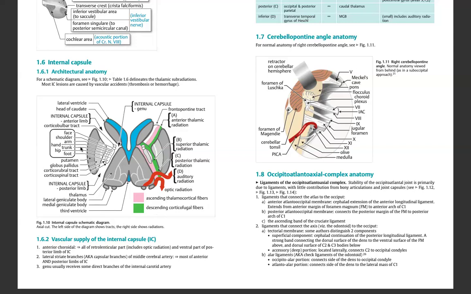The way you have the body having a form of homunculus on the cortex, you have the internal capsule also having its own homunculus, kind of, in the sense that you have the face, shoulder, arm, everything arranged like a human from the anterior to the posterior part. Posterior limb, of course, the foot; anterior limb in general, face, shoulder, and all that in that arrangement.